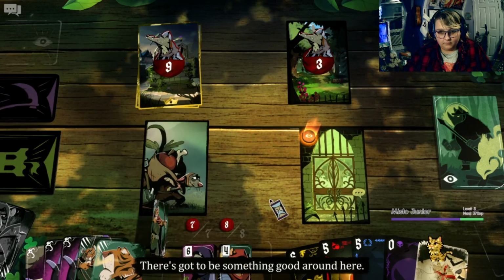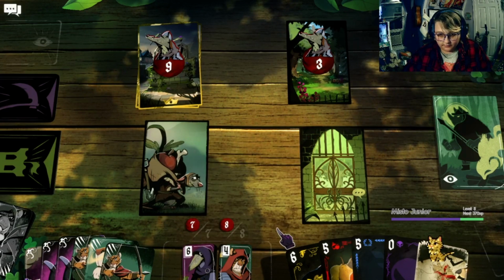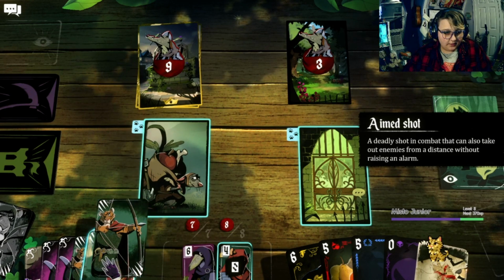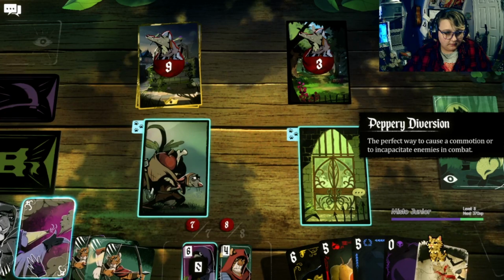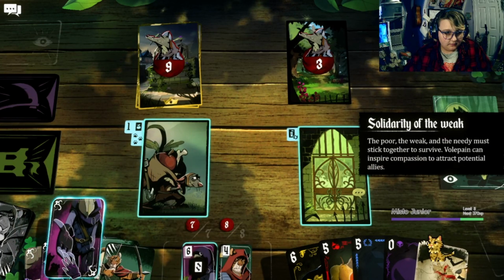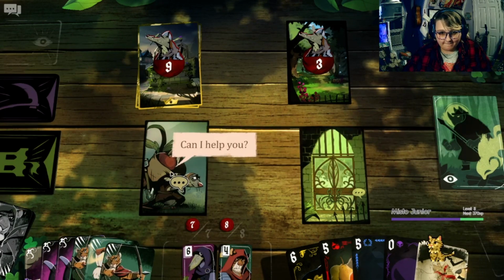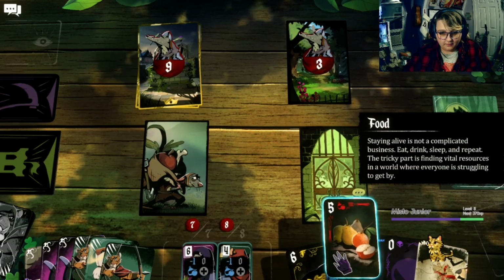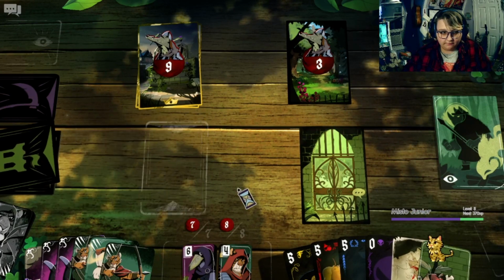There's got to be something good around here. Looks like they use this place to store some of their papers. I get a lot if I kill him, but I don't know if I want all that. Yeah, we'll do that because we'll need their help.